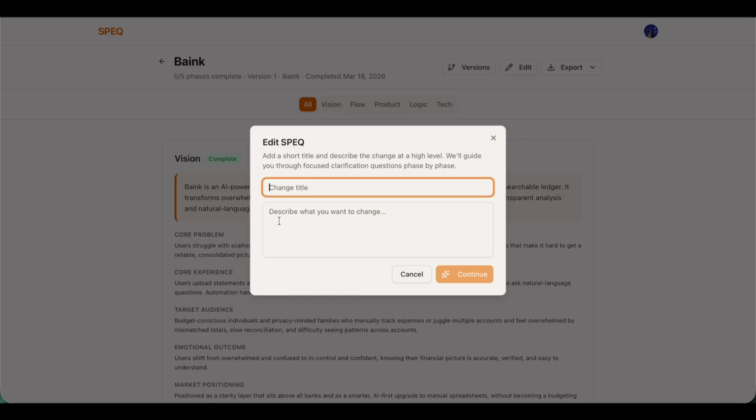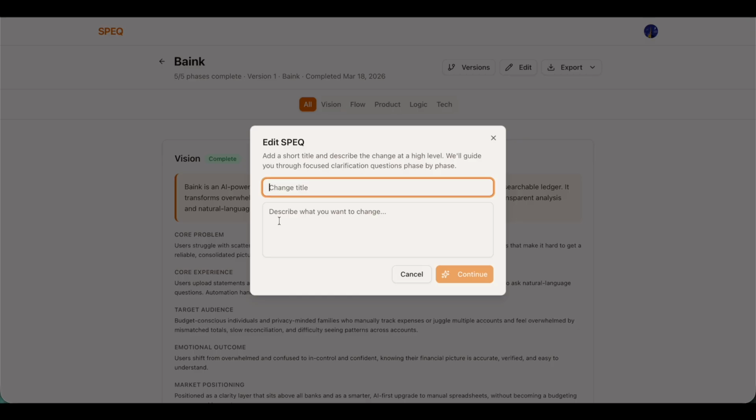Typically, people just jump into the code and start making changes without really documenting them. They live in the code, they vibe, and they move fast. But that often creates drift between what the product is supposed to be and what it actually becomes. We're proposing a different approach. Keep the spec current first. The spec remains the source of truth for the product's requirements. Then, from that source of truth, you can emit the requirements to an agent that can build the change and keep you updated on progress.